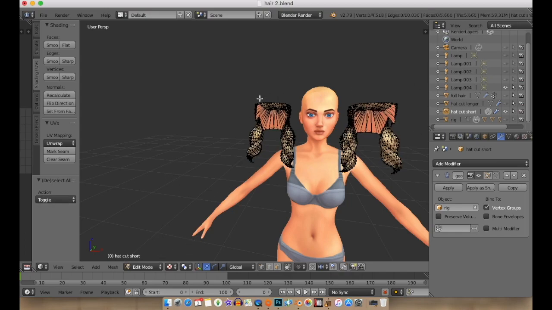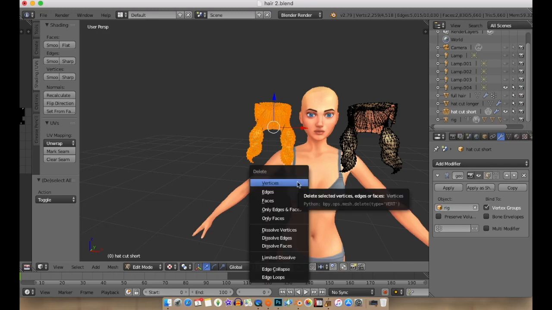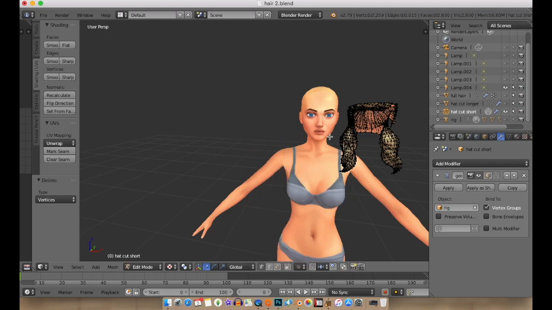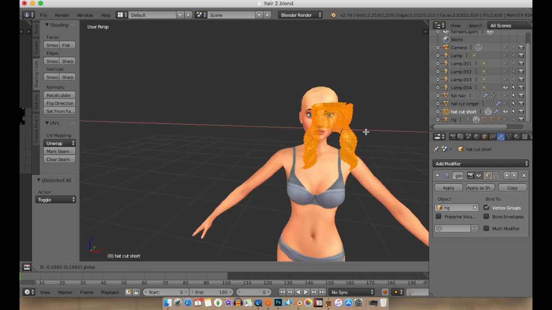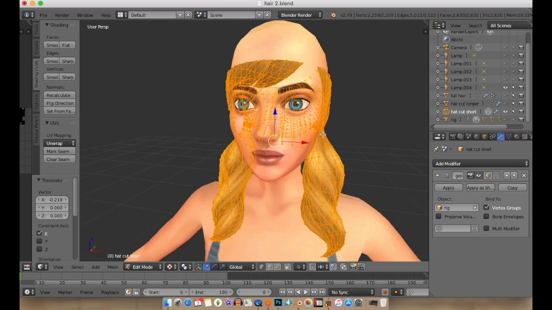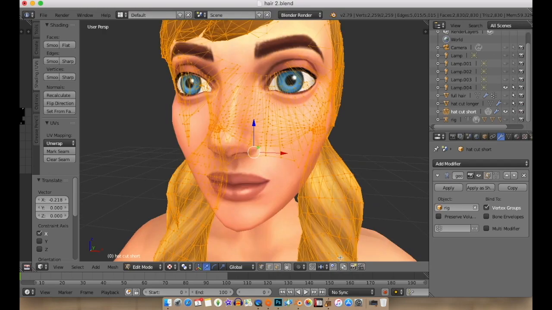Then I'm just pressing A to deselect everything, and I'm going to go to a limited selection to make sure that you can see everything, and then press B for the box select tool, and then drag it to get everything in here. Press X, vertices, and that's deleted that. Then press A again. That selected everything, and then we need to slide that over her head.